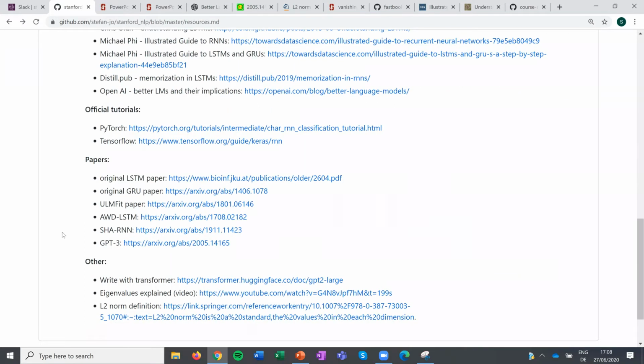and some papers. I want to especially point out this one here, the SHA-RNN. I think Joseph, you posted it recently into the Slack community. It's actually a paper by Stephen Merity that shows how to train very efficient RNN models with single head attention. And they perform similarly on some tasks to transformers.